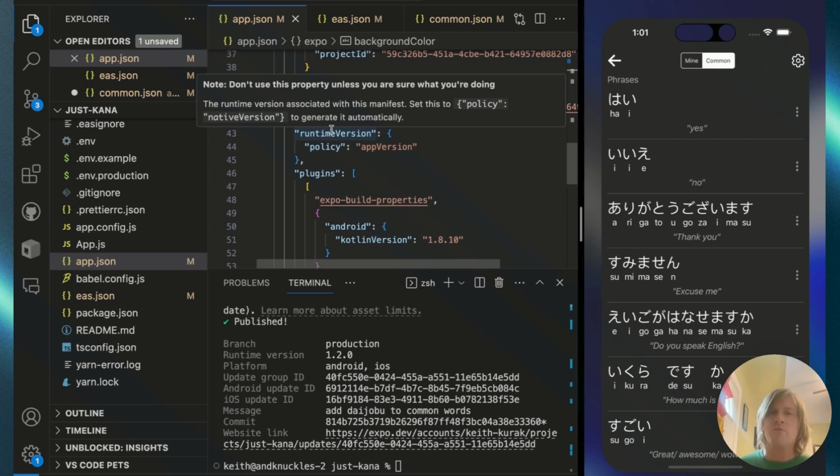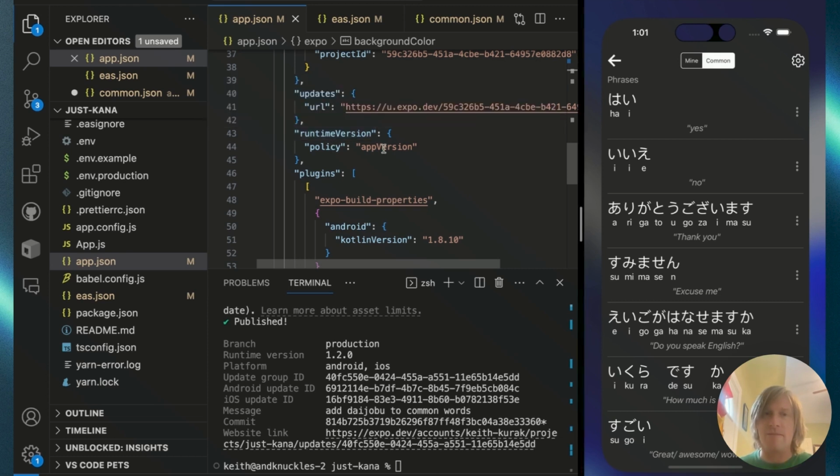But those corresponding versions in your application's binary are set at the time of build. So if I built my app on version 1.1.7 and had the runtime version of app version, and then I later updated this file to 1.2.0 and then published an update, well, my app is going to be on 1.1.7 because I haven't built it in a while, but the update now is going to be on 1.2.0. So it's important to make sure those are in sync. You can, of course, set different runtime versions.